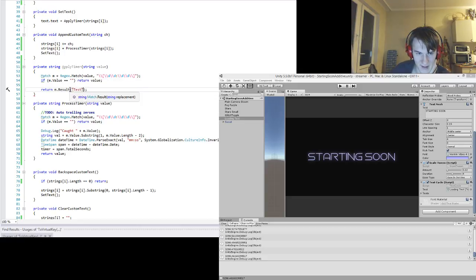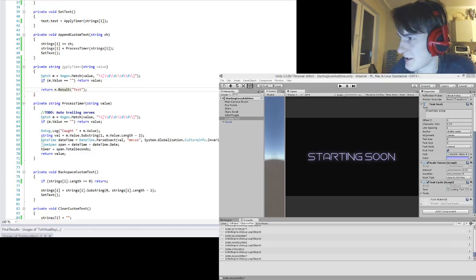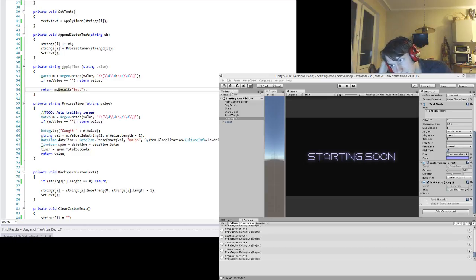I was kind of expecting this to return the text with the replaced match, not the entire text replaced. Result.